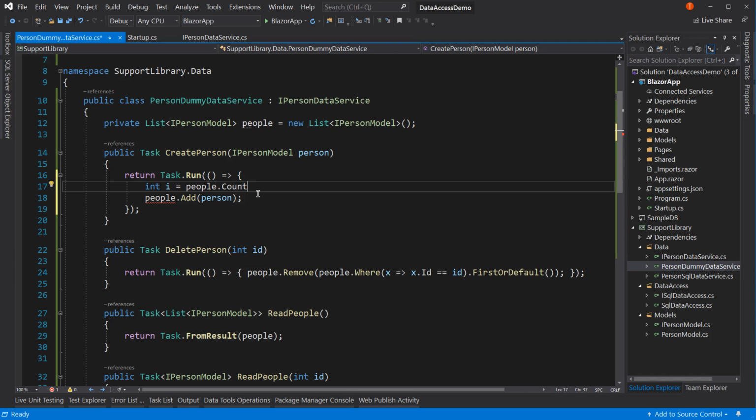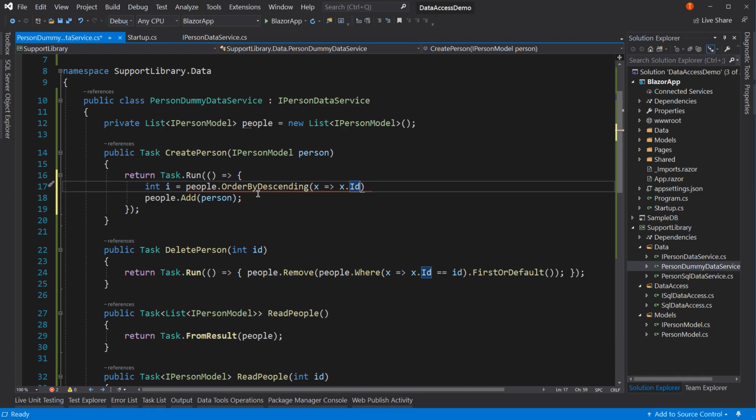Let's just do people.count. Nope, that's not going to work. Let's do this: people.OrderByDescending x.id. So the largest one is at the top and it goes down from there.